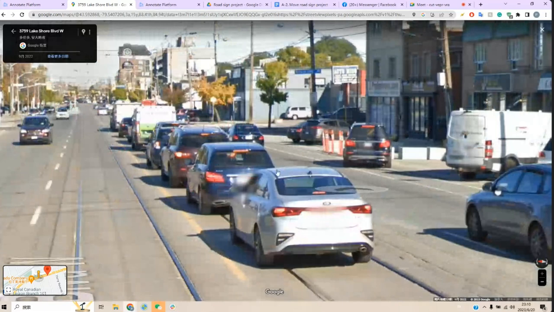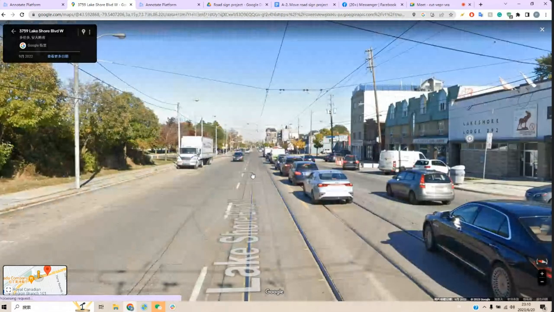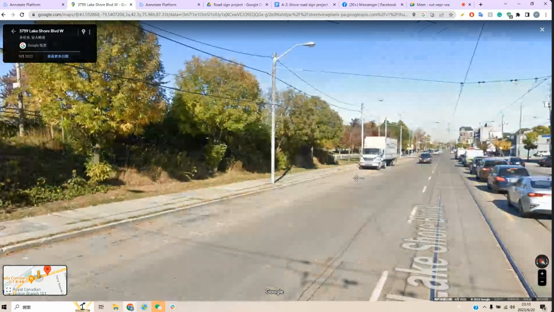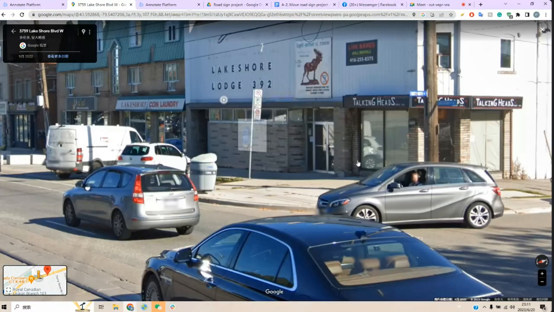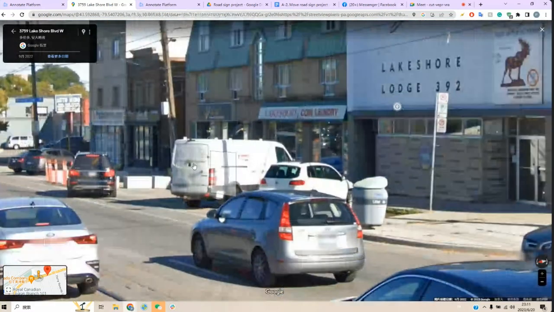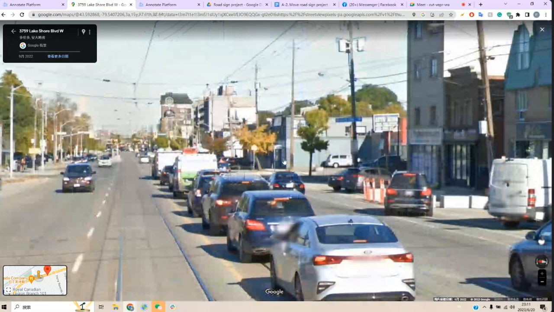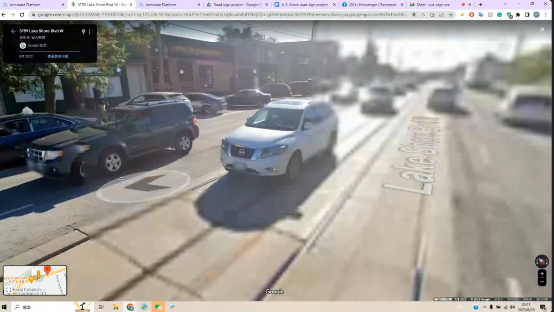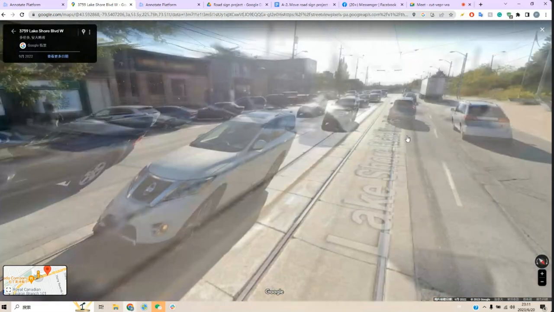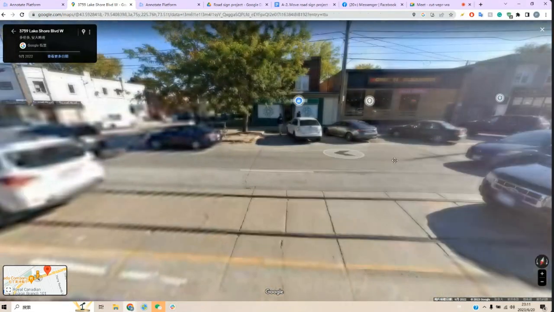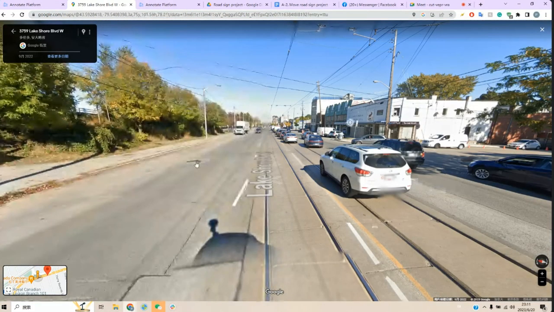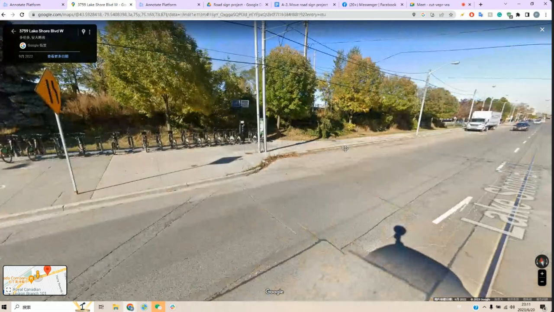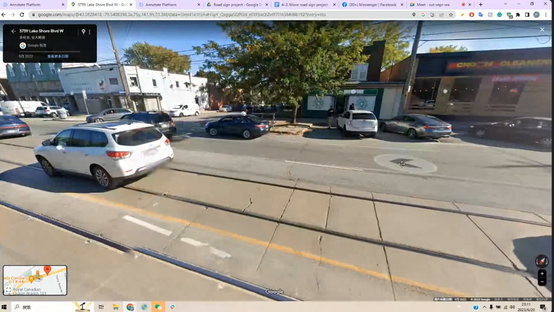Is there any sign like this around this area? No, I don't think so. If I cannot see, because, all right, guys, there is no road narrowing down. Okay, here. Oh, I see. It's here. And any sign on this side?